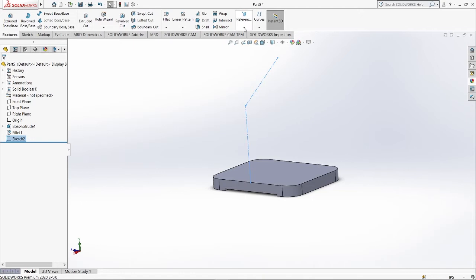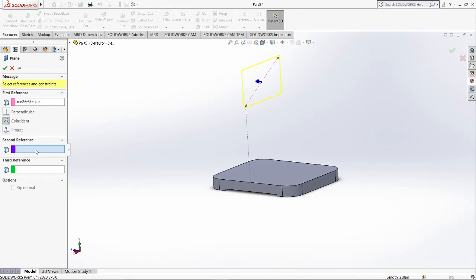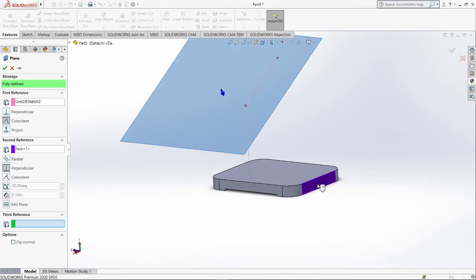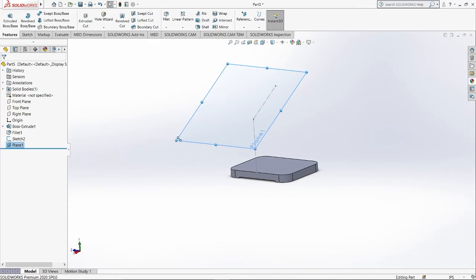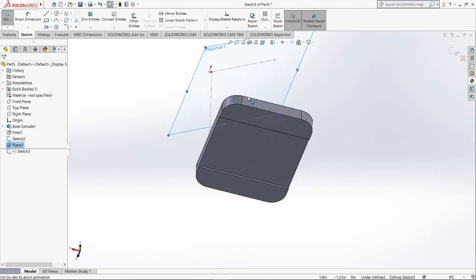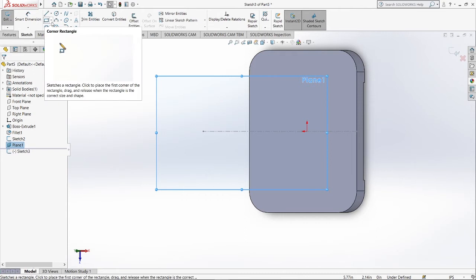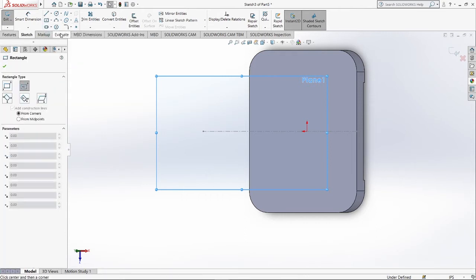And then click this reference, select plane. For our first reference, click this, and for the second reference is this side. Adjust this plane 1, and we are going to sketch here and press Ctrl 8 and then Ctrl 8 again. Next is to select a center rectangle and place it in here.